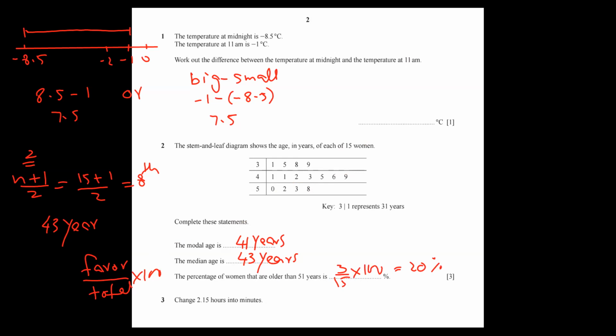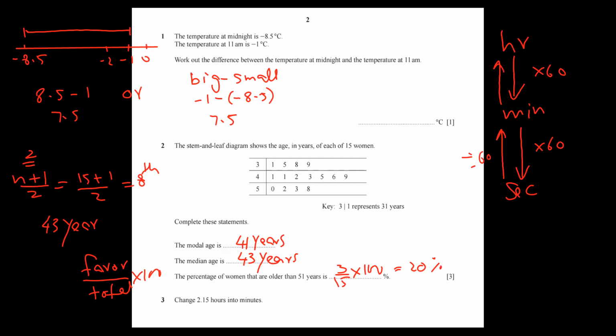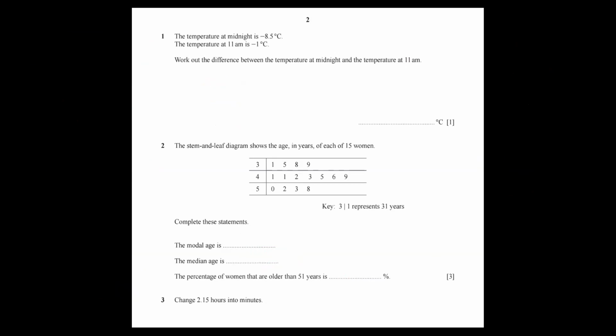Now let's talk about question number three. In question number three we have to change hours into minutes. We have fixed criteria: hours to minutes, and minutes to seconds. What is the technique? Multiply by 60 and multiply by 60. When I go backwards, we divide by 60 and divide by 60. Now I'm looking for hours to minutes, so I will simply multiply. We have 2.15 times 60 and it will give us our answer. I'm writing 2.15 times 60, the answer becomes 129 minutes. So this point is also clear. Now I'll go for the next question, on the next page.